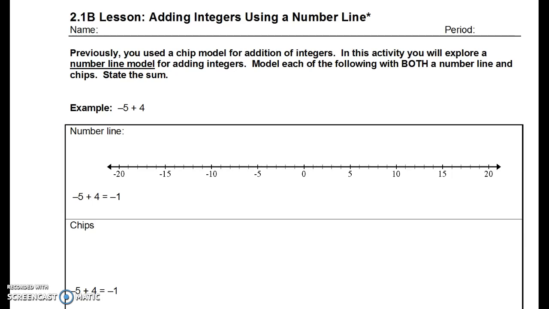All right, the first example says -5 plus 4. And you can see on the number line, it's all been set up here for you, we go from -20 to +20. We always start addition problems at 0 on the number line. So make a dot at 0 above the line on the number line, and move 5 steps to the left. So -5 is 5 steps to the left. We're going to show that movement with an arrow, and we're going to stop that arrow at -5.